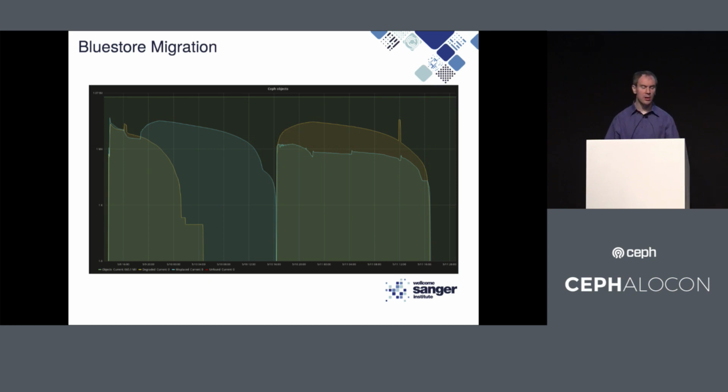So the migration. Migrating from Jewel to Luminous, there's not much to say about it. Ceph-ansible has a rolling upgrade playbook, which does all of the things in the release notes, so you don't have to worry about, did I remember afterwards to set the right flags, because the playbook just does it for you. It was really easy. We did it on our test clusters first, obviously, but when it came to the production cluster, we updated our inventory script to know about the manager nodes, ran ceph-ansible with the rolling upgrade playbook, went and had a cup of coffee, came back, it was all done.